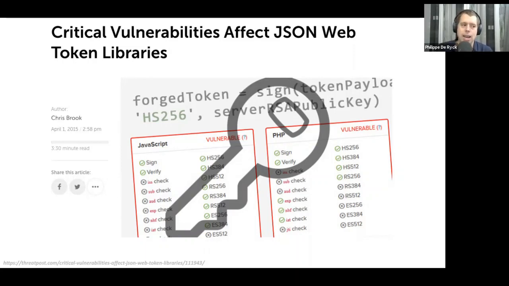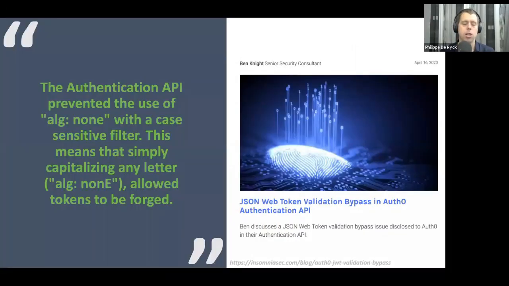And I can hear you like, yeah, we're not using libraries from 2015. And my response is like, are you sure? Have you checked that? Because some companies apparently still do. Here's a story from 2020 from Auth0. They actually had this exact vulnerability in their APIs because they were still using old libraries. And they implemented a check. There was a line of code somewhere that said, if alg none, reject the token. But the check was case sensitive. So if you provided alg none with different capitalization, like one capital E, the check wouldn't trigger, and you would actually be able to bypass the check. The library would still fall for that vulnerability.